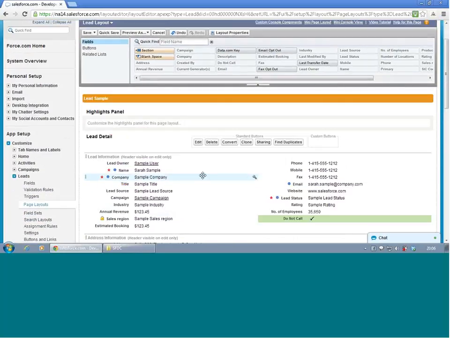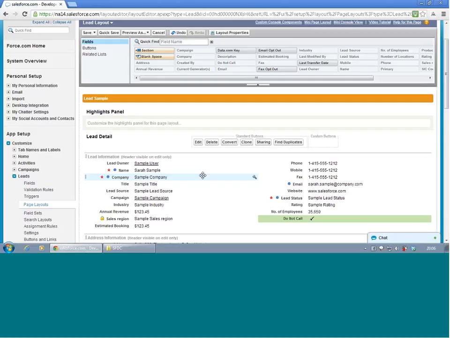Okay, for every field, if you hover over the field, you can see 2 kinds of buttons. One is the minus sign and the other is a small wrench. For example, for the name and company, it has a blue color thing and it also has a red color thing. Red color means it is a required field, and blue means you cannot remove it from the layout.